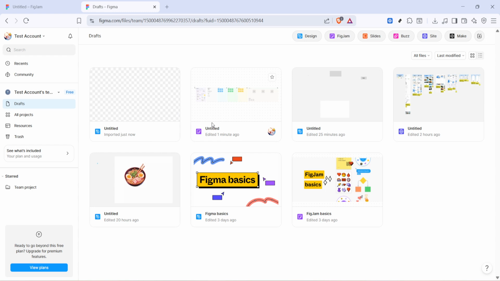Figma will upload and process the file, then open it in a new tab. You should see the imported pages on the left, your layers and components intact, and the canvas displaying just as it did when the file was exported. If Figma detects any missing fonts, you'll see a notification with options to resolve them. The imported file is saved in your drafts by default, so you can rename it, organize it into a project, or share it with your team when you're ready.